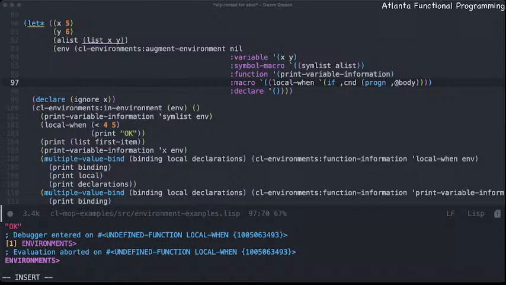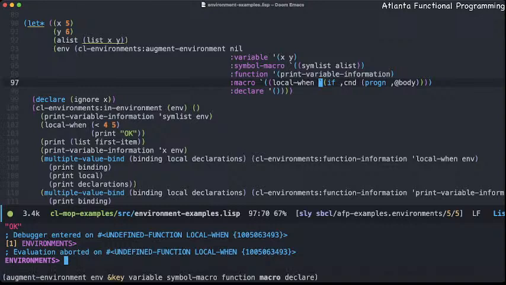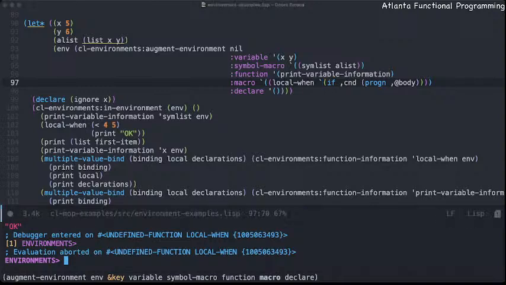I think that's what I need to do now, because this being unbound is telling me that when we're trying to run it, it's thinking that it's a function call, and a function doesn't exist in the lexical environment, although a macro exists.